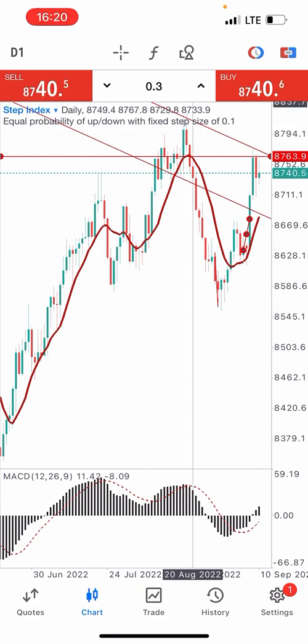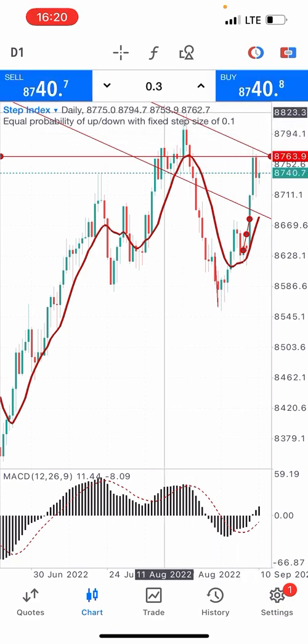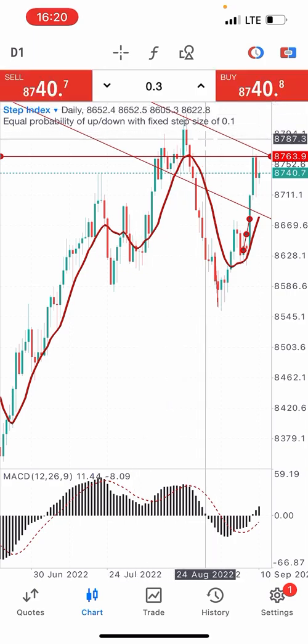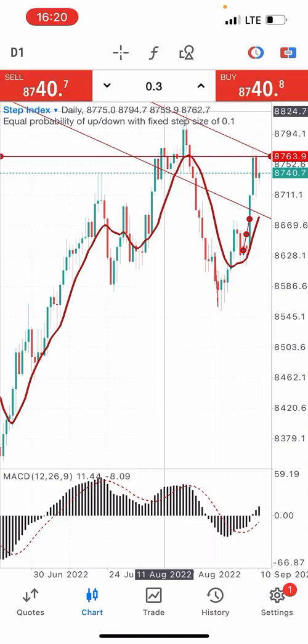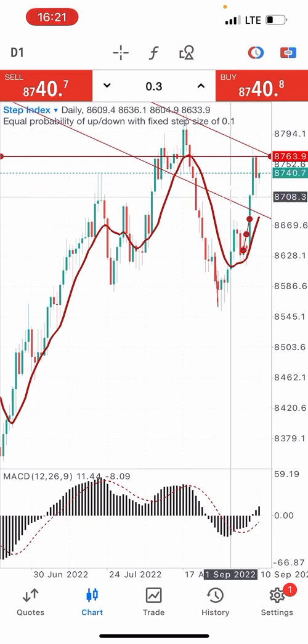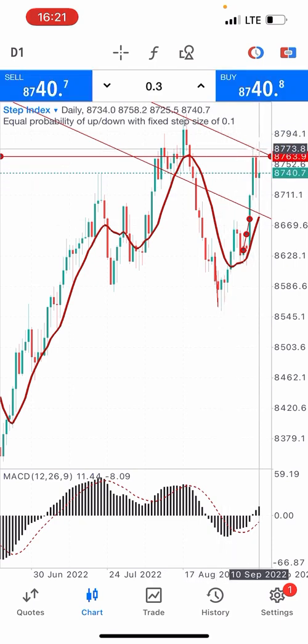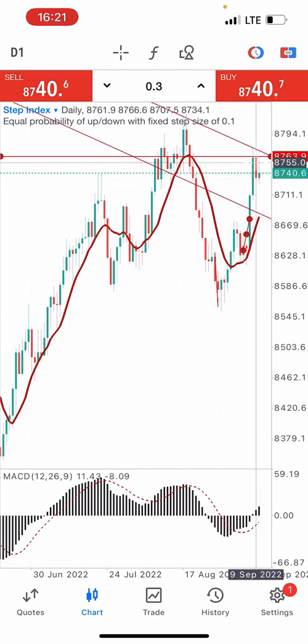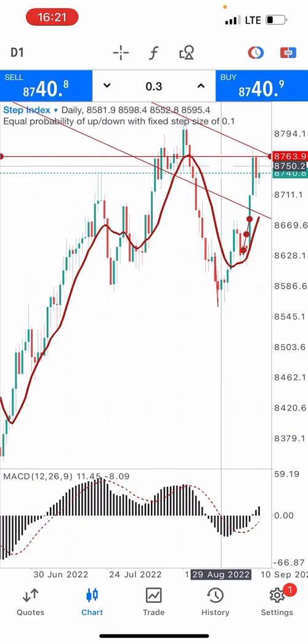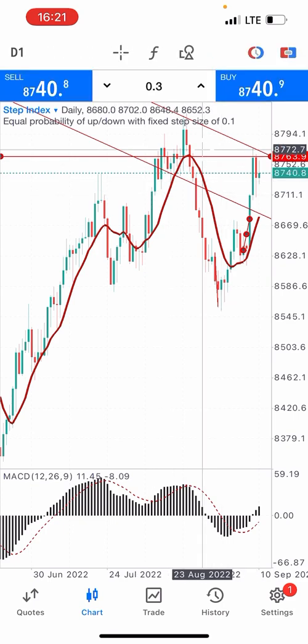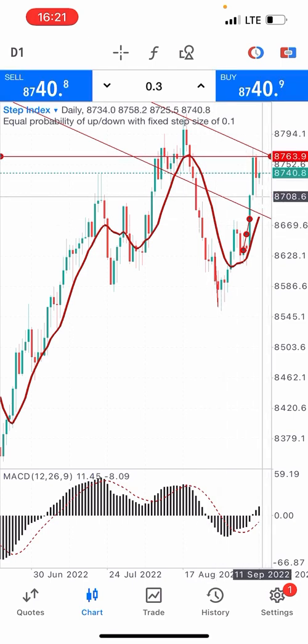So Step Index right now is at a level, this is a downtrend line. You can see this is a trend line which I had right here for Step Index, it respected it right here, and then went up again, touched this trend line, giving us this bearish candle. So guys, my expectation is that Step Index is going to drop further to the downside. You can see that it is also respecting this strong resistance level to move to the downside.